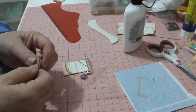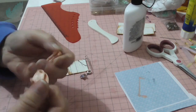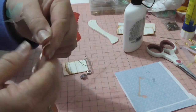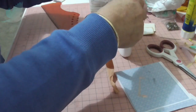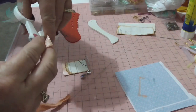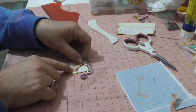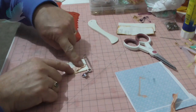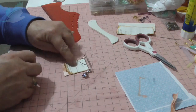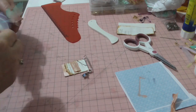And now you're ready to add some fabric or trim or lace or whatever you have. So I'm going to use some of this peachy stuff from my ensuite that I found, and headbands, or hairbands I should say. I don't know why I keep saying headbands. That's nice and stretchy. I can put that anywhere I like, put it to the bottom or the top or at an angle. You can make a smaller square of it if you wanted. I think I'm just going to put it right between the branch and the bottom text. And because it's fabric, I'm going to use some fabric glue.